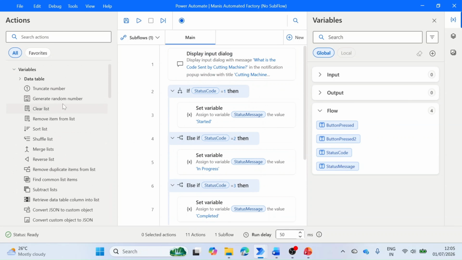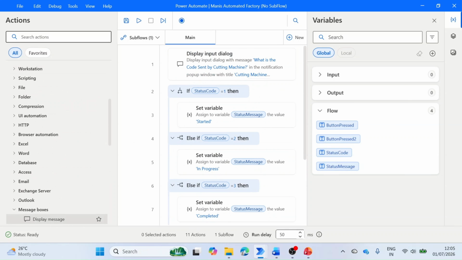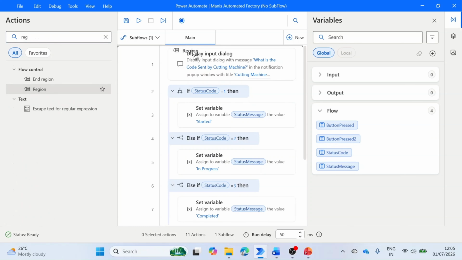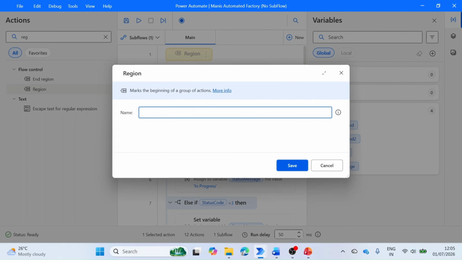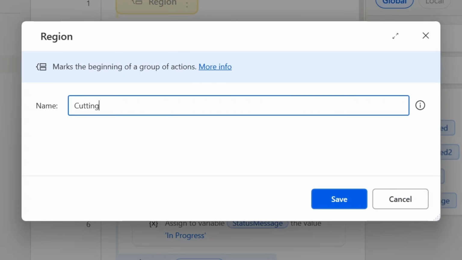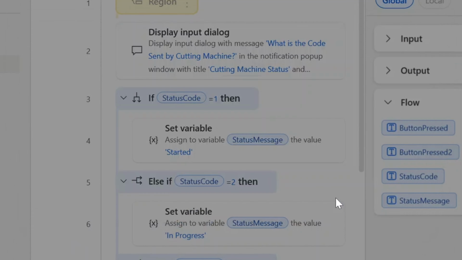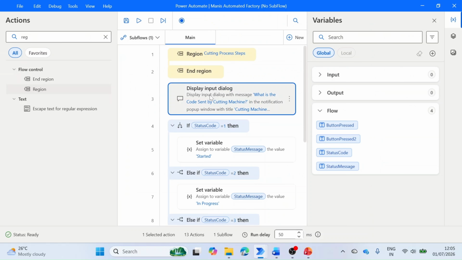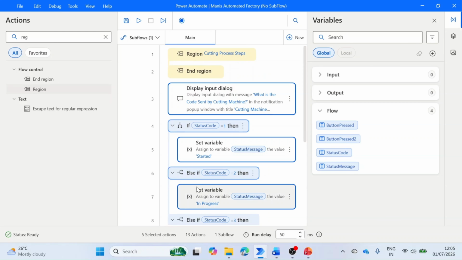So before that, let me put everything inside a region so that we are able to understand it clearly. Let me create one new region and put it on the top and call it cutting process steps. And then you can select everything by keeping your control key pressed and click on every action.